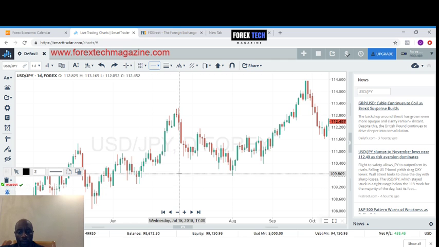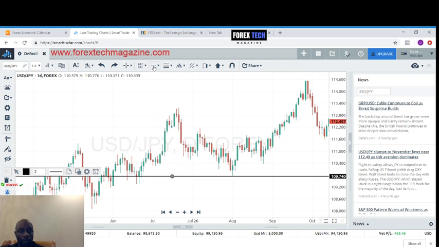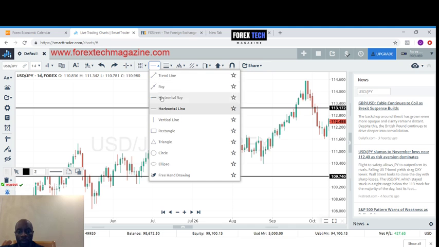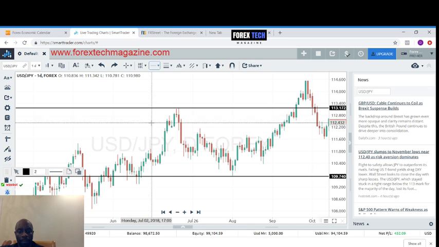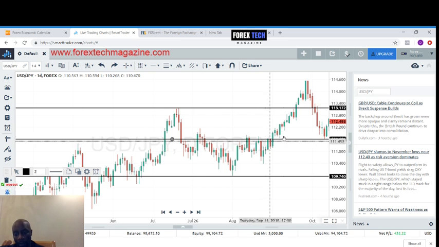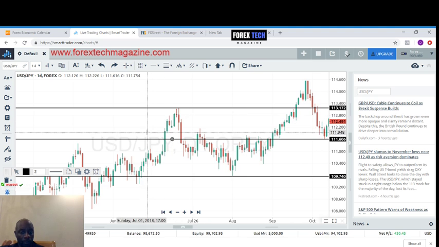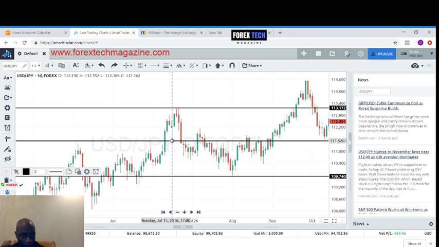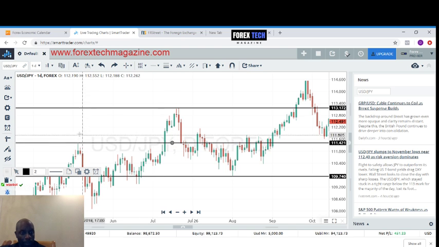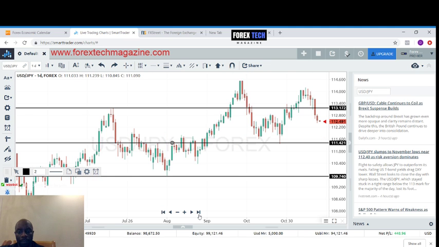Boom, boom, boom. Let's see if we got anything that looks like anything at all, if we should actually be trading this, or we should be sitting on the sidelines doing something else with our time. If you happen to notice, I just put the line on this one right here because that's that support level. Actually, I'm bringing it down to this one right here. Let's see what we got.